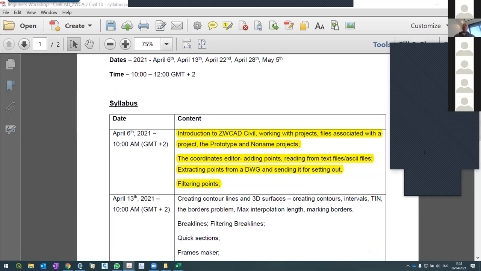Didn't find related file inside documents. Lodi, do you have the ZWCAD Civil installed? Lodi? Hello? Yes, I have a 10.2 correction. ZWCAD Civil. Right. And did you find it inside documents? Yeah, there is no folder. No folder? Inside your documents, yes. Can you share the screen? Yeah, sure. Please share your screen. Wait, I will allow you to share.